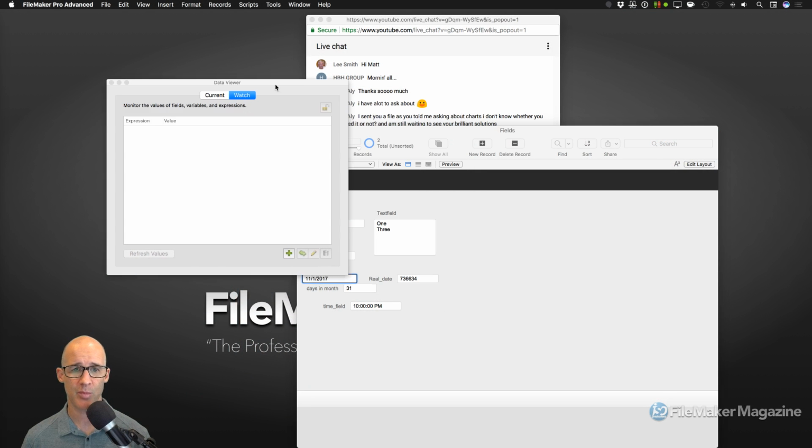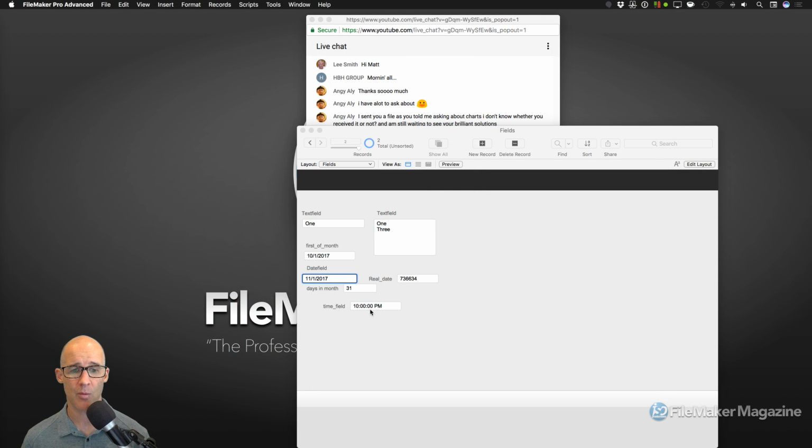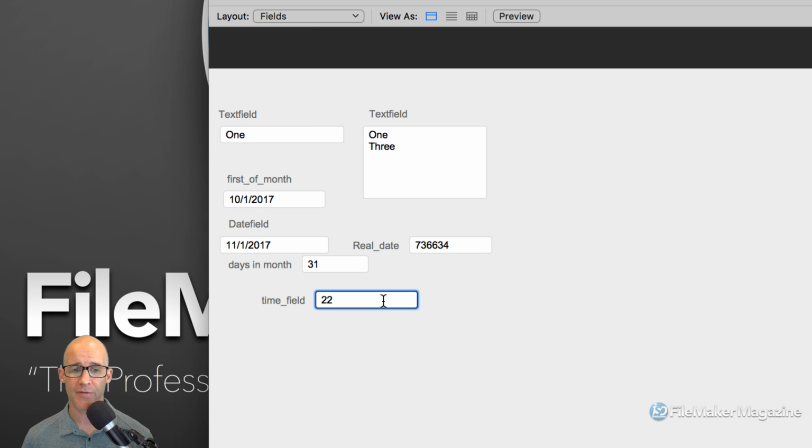over in our database, just as a quick example, we'll hide the data viewer there and we will zoom in. Currently, from the standpoint of input in this time field, a user can come in and they can put anything. They can put 10 p.m. They could put in 10 a.m. And FileMaker attempts to do its best to, based on what the user inputs, actually convert this to the right format. A user can also come in at this stage because it's a regular FileMaker field and just put in 46, and FileMaker has to convert that to whatever it has to convert.